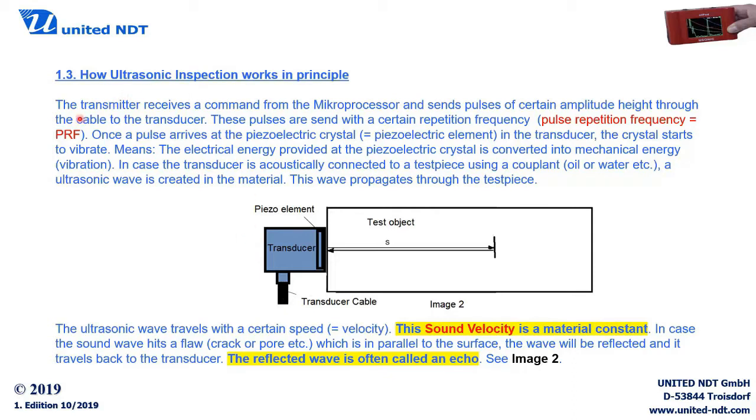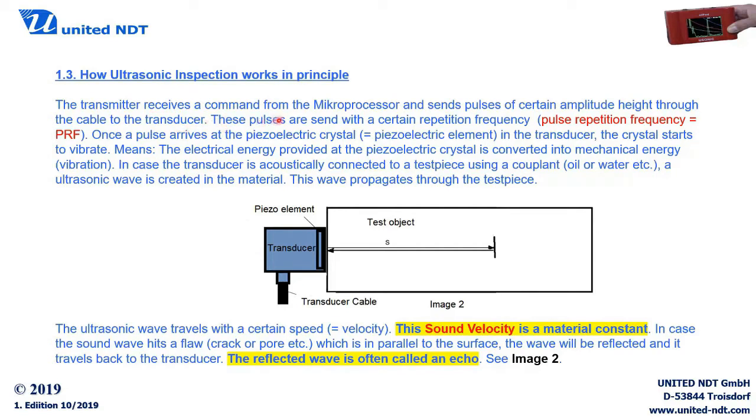Now, as mentioned already, the pulse which is received here is not a constant pulse as such. It is not constantly transmitted. There's a waiting time between two pulses, and that waiting time is defined by the pulse repetition frequency, the so-called PRF. You see, this is shown in red color, which means this is an important expression to know and to understand: the pulse repetition frequency. Okay, just to get a better idea, we go deeper into that.